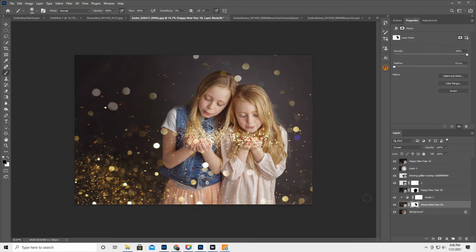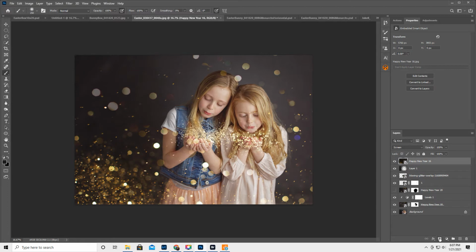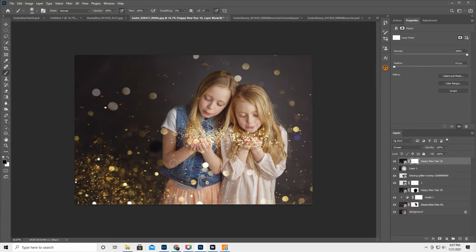Oh, it's not on that layer. Which layer is that on? It's on that layer, so I'm going to have to add a layer mask to that. And let's see if we can get rid of this non-destructively. So we are going to leave that, and I'll show you a trick after. Okay. Actually, let's do a trick now.